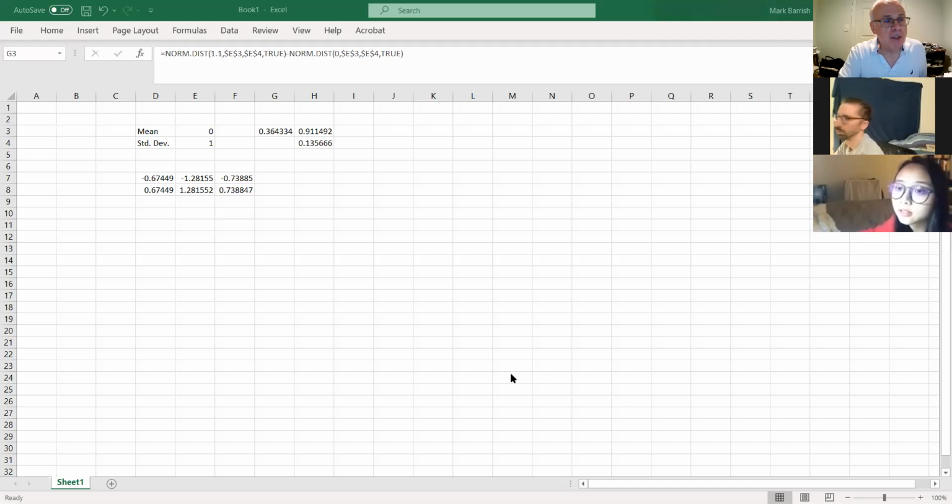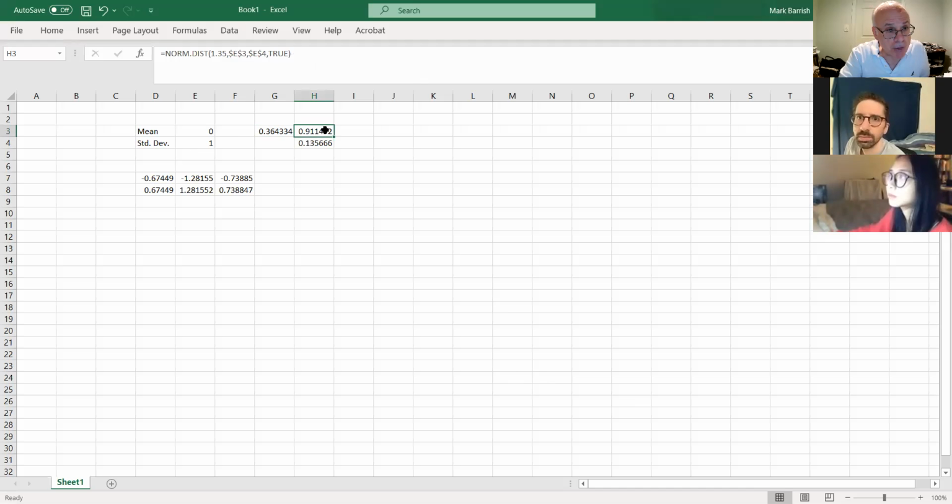Yes. All right. So the key to do these problems is, this is the way I would set up Excel. I would, again, do the mean and standard deviation, put the mean, and now if it's a standard normal, the mean is 0, standard deviation 1. And then I would set up 3 cells. One that does a difference in probabilities, one that says less than or equal to, and one that says greater than or equal to, 1 minus the normal.